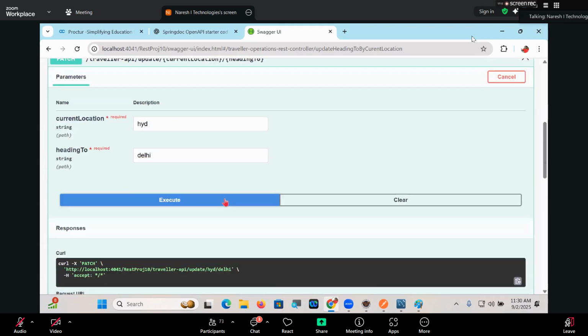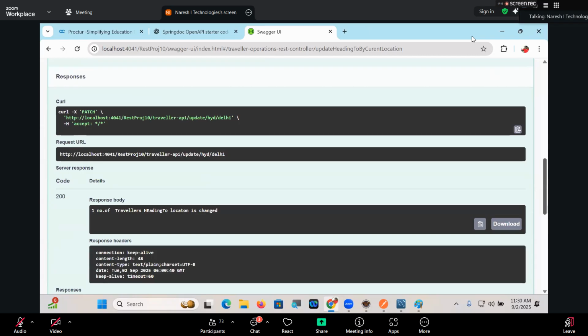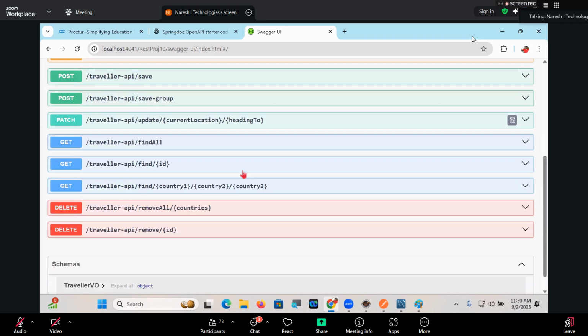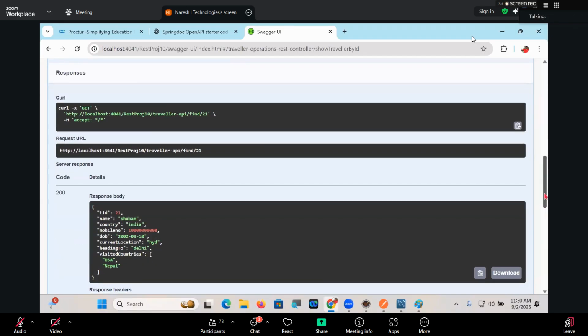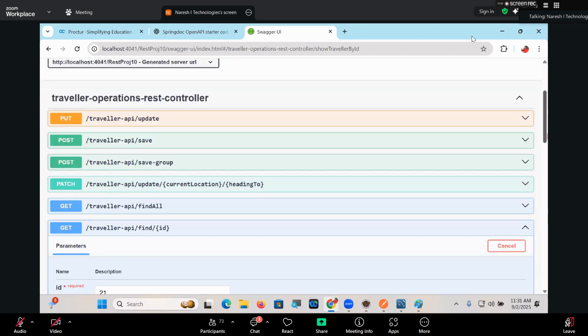Click on execute. Yeah, you changed it. How to check whether it is changed or not? 21. Click on execute. 21 is coming, and Delhi is coming.